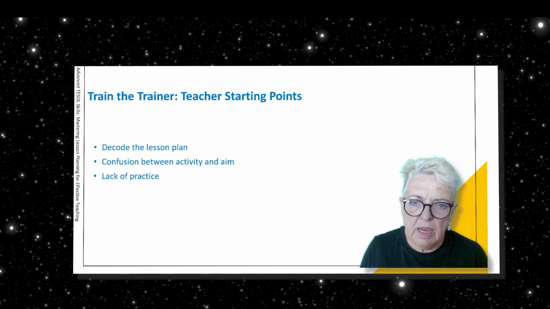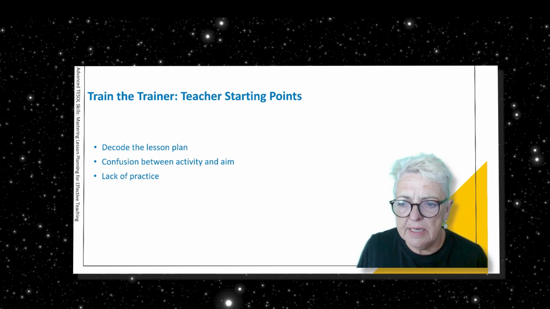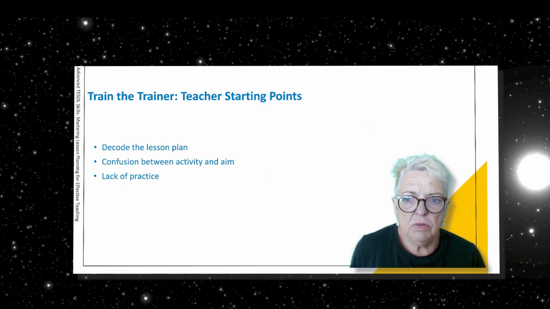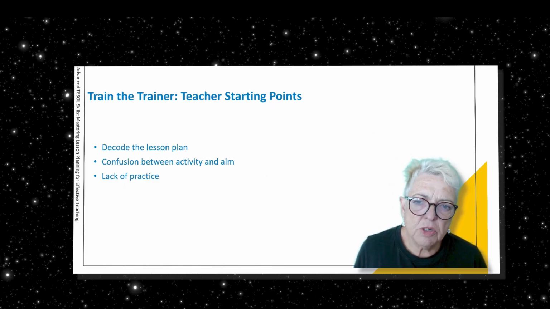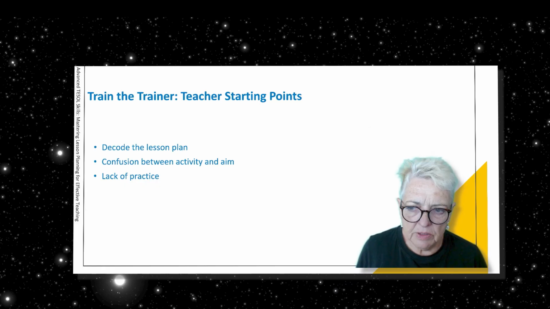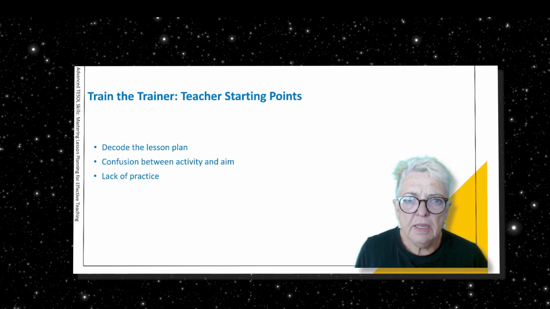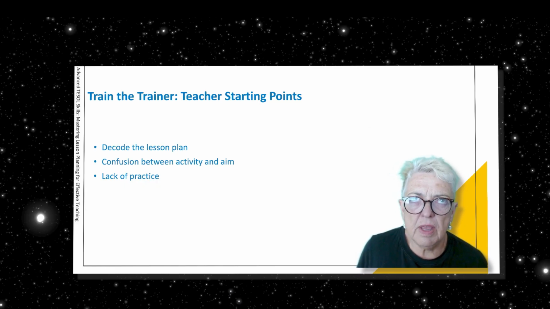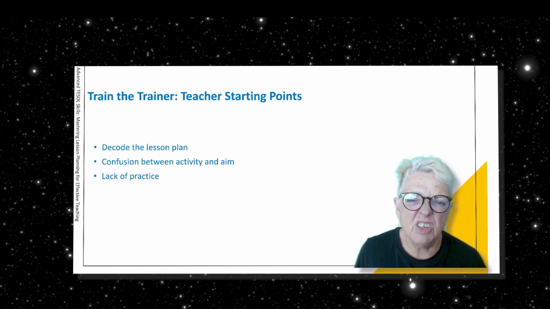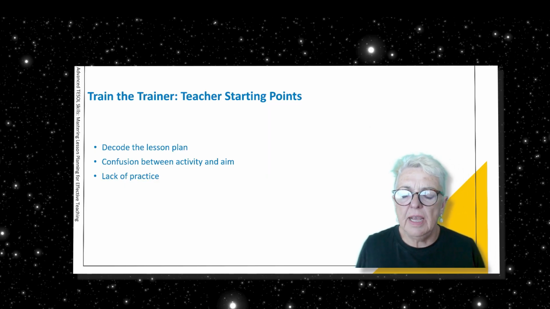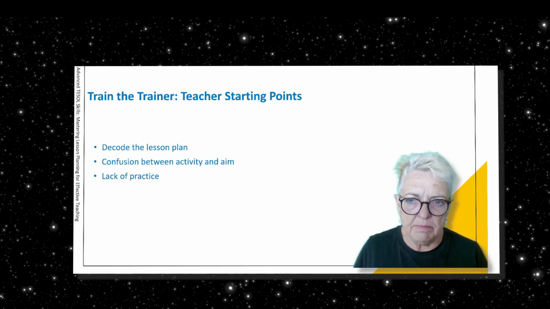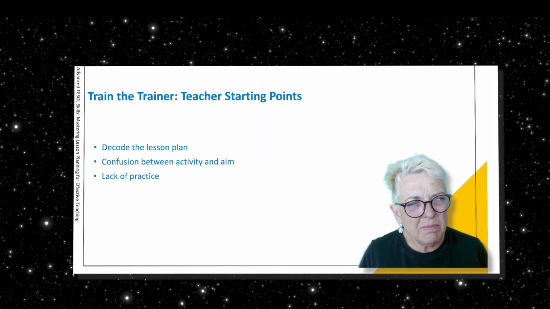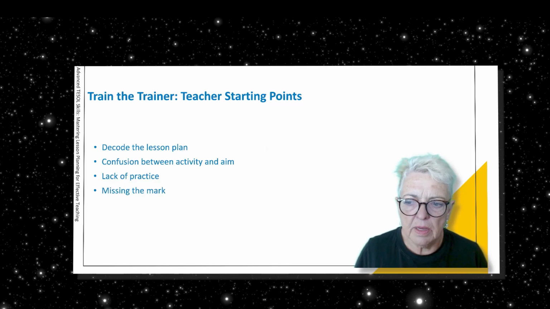We found that even very experienced teachers struggle to identify aims. There's quite a lot of reasons. If you work from a course book or other people's materials, quite often the aims may be in the course book, but we tend not to look at them. We just sort of go through the activities. So there's a lack of practice for stating aims. Get in the habit of thinking, why am I doing this? What's this for?